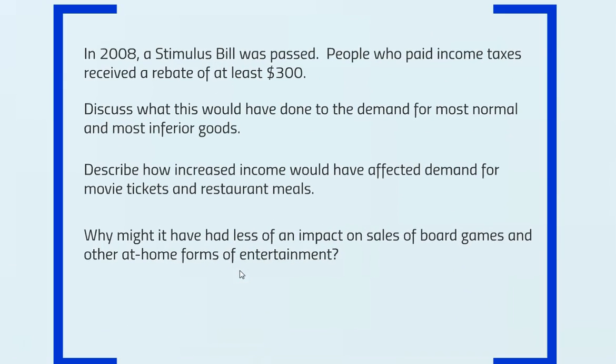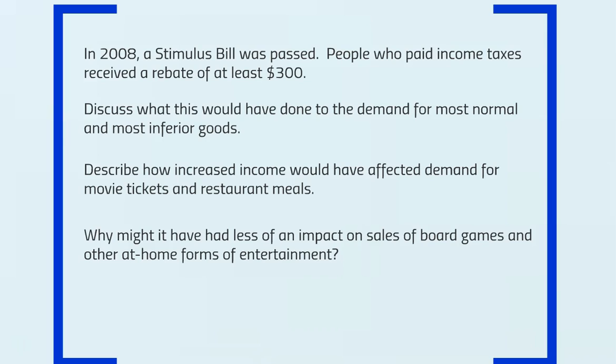Let's discuss this for a second. I know most of you don't remember because you weren't old enough, but in 2008, a stimulus bill was passed. President Bush passed a stimulus bill to try to get the economy going again. So people who paid income taxes received a rebate of at least $300. I remember that happened when my daughter was a baby, and we bought a brand new TV. It was fun. It was our first flat screen. So that was a way that the Shell-Hammers sort of invested in the economy, and the stimulus bill did what it was supposed to. It made us buy something, which helped the economy.